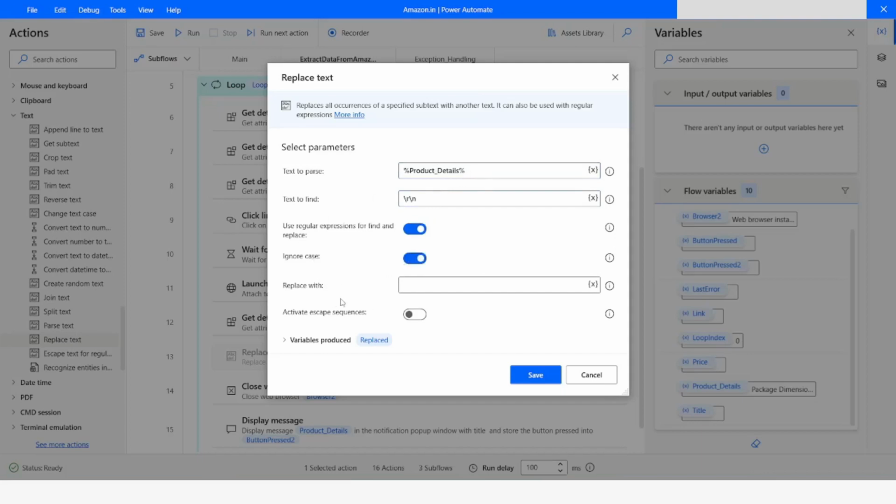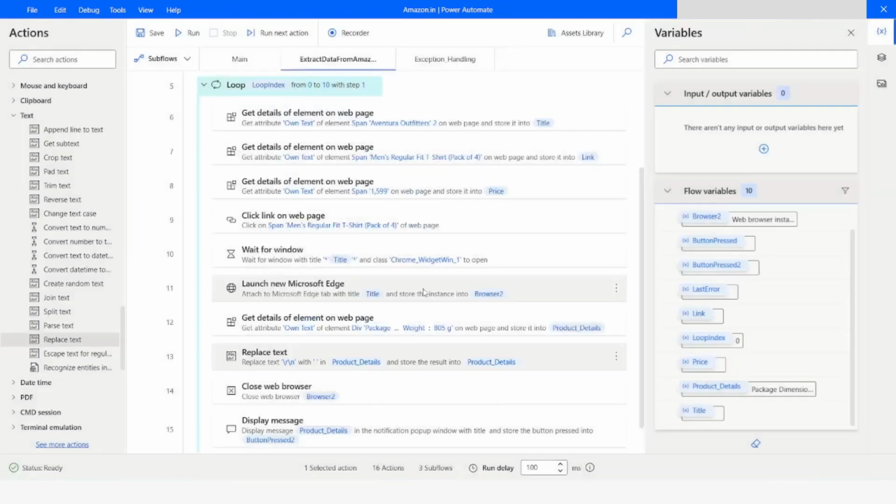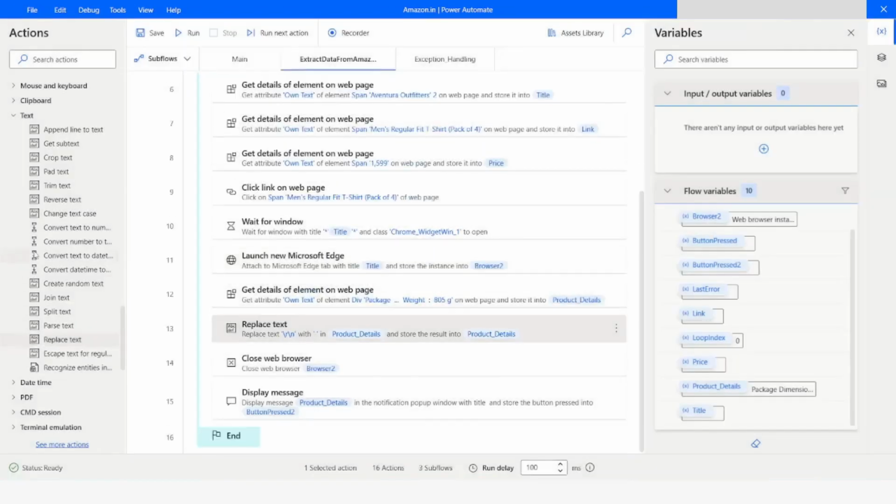I will ignore the case and replace it with a space, and I want to store it back into the product details variable. Once this is done, I want to crop certain information from there.